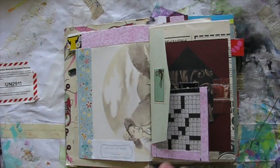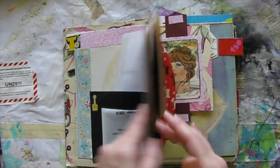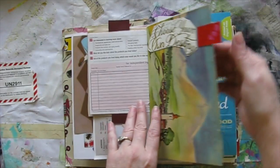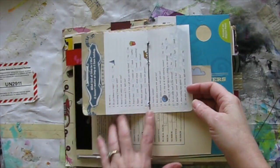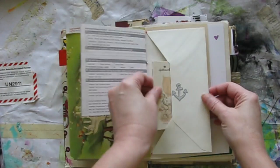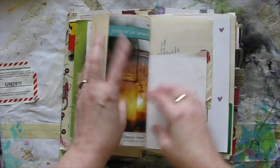And it's all very random. Nothing makes sense. And I think that's what drew me to it and what inspired me to put it together, because it was all random and it wasn't things that really went together. So I had to put them together. And you can see the video that I did when I received this Happy Mail.